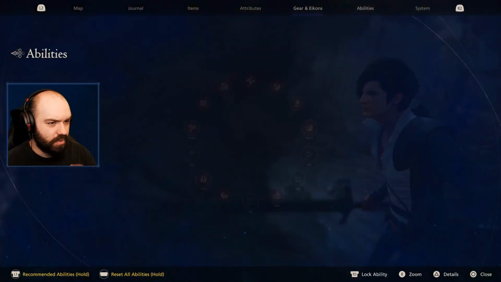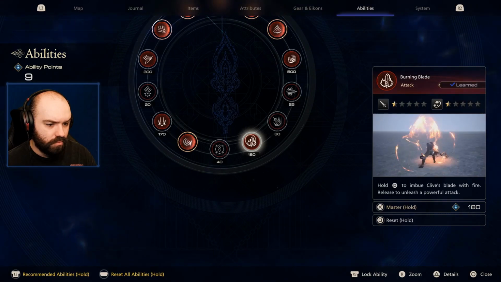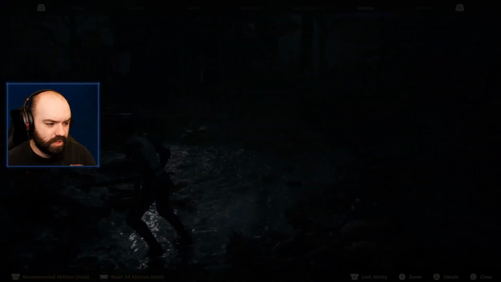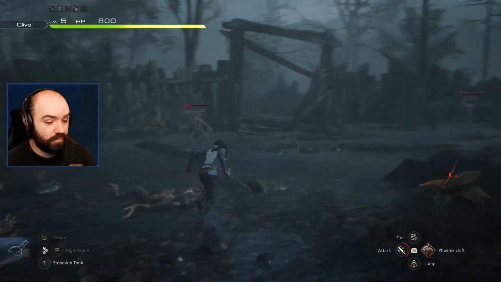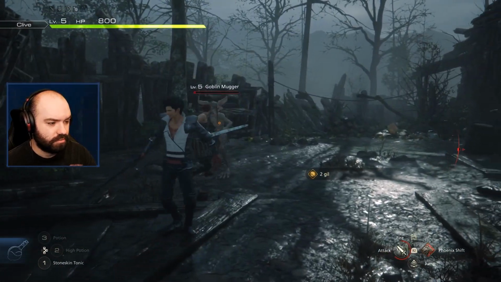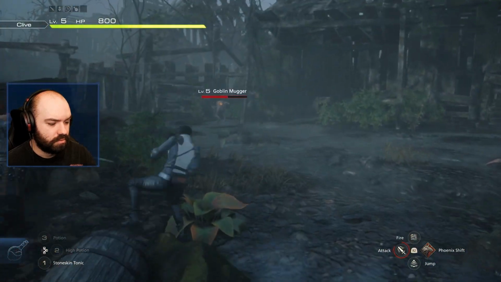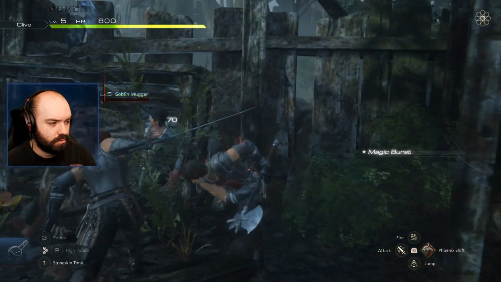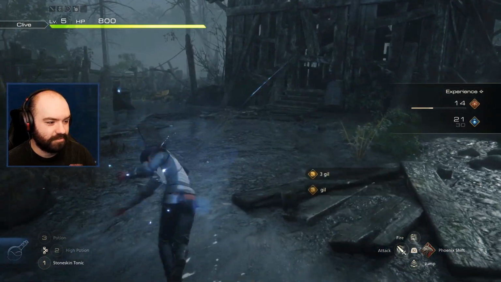Quickly, in abilities... Okay, why isn't that working? Hold square to imbue my blade with fire. Oh, God, wow. I have to hold it for a really long time. Wow, okay. That is a significantly held square.